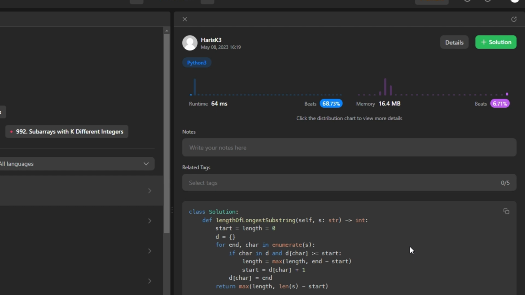And you can see it's accepted, and it is a bit faster. This is the optimal solution. It's going to run in O of n on average. And this is also going to take O of n space because we're keeping a hash map, which can be populated with n elements if they're all unique.